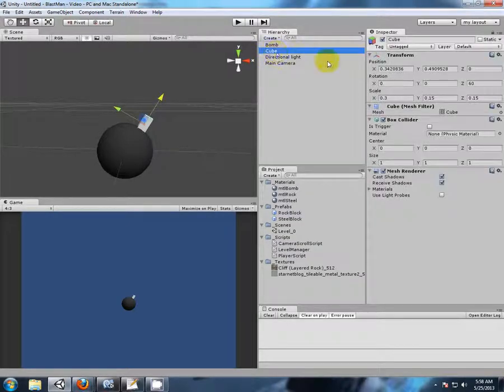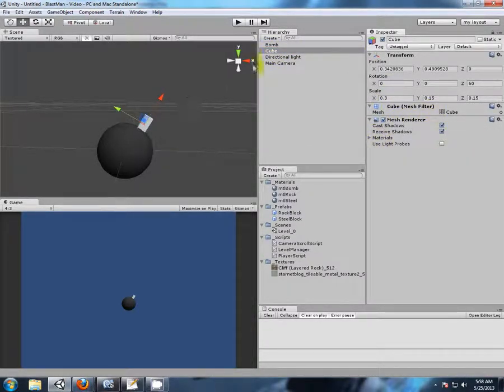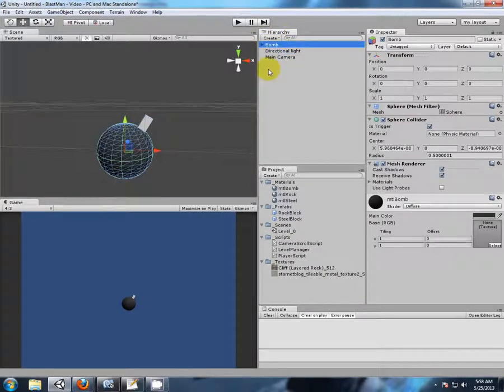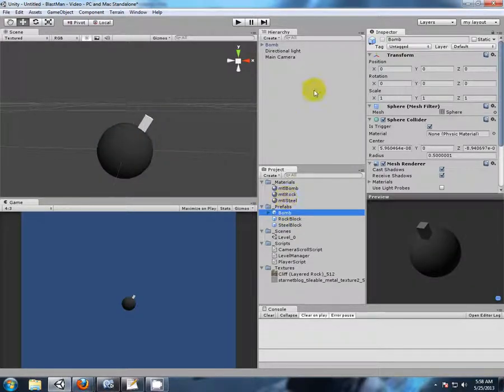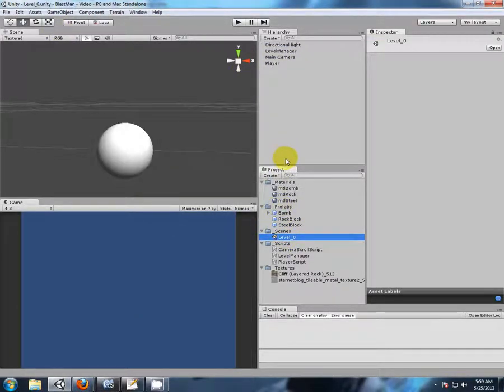There's my little bomb. Now I'm going to totally remove the collider on that because, like I said, I don't want issues with colliders. This is just a graphic. Let's just call it fuse. Make it a child of the bomb, so anywhere the bomb goes, so does the fuse. Okay, let's make that a prefab. And done. Let's go back to the scene. I've got a bomb to instantiate.